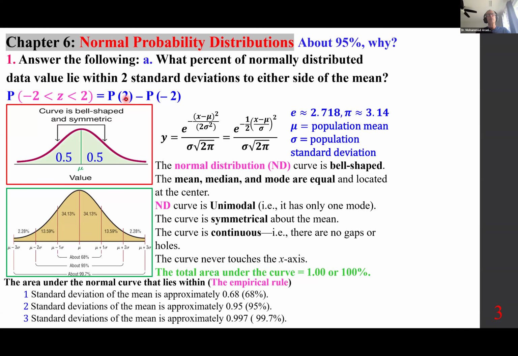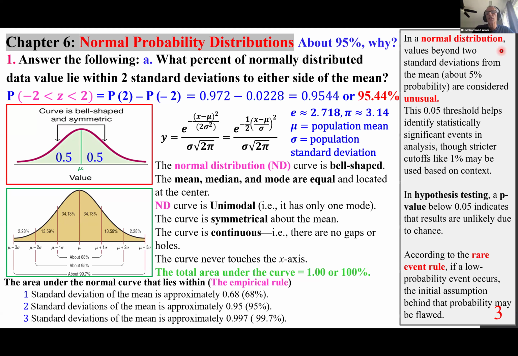Now, as far as how we arrive at that, you can go with the z-table. We're going to discuss the z-table in a moment. The probability of z between -2 and 2, because 2 standard deviations away on each side, would be P of 2 minus P of -2. That means you calculate the area all the way to here, and then you subtract this portion. That's P of 2, the entirety, and P of -2 is this one. And again, from the table, you get 0.9544 precisely, which is 95.44%, or roughly 95%.